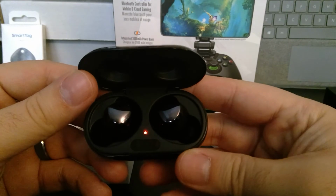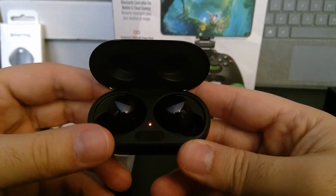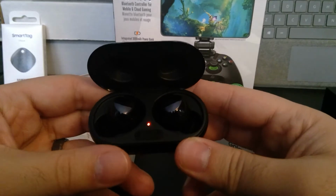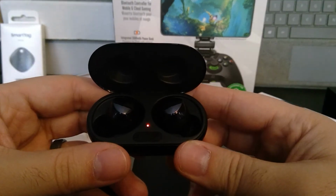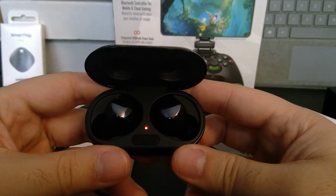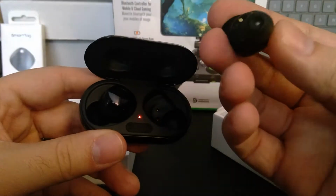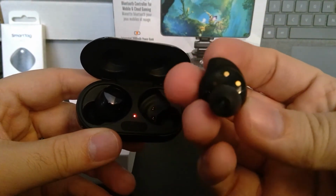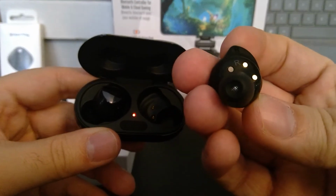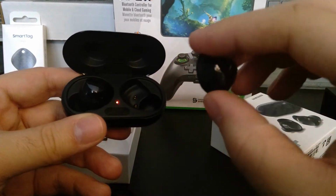Oh, wow. And there's a color indicator to tell that they do look to need charging. And my computer instantly recognized that it was a device that wants to pair. They look really fancy. And it tells you left and right. You have the R indicator on the inside of the earbud. It's hard to see because it's like jet black.